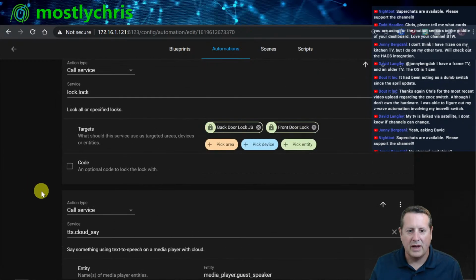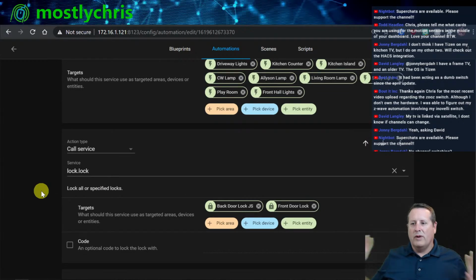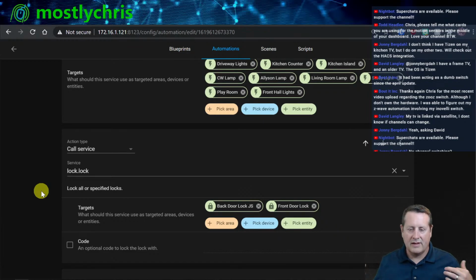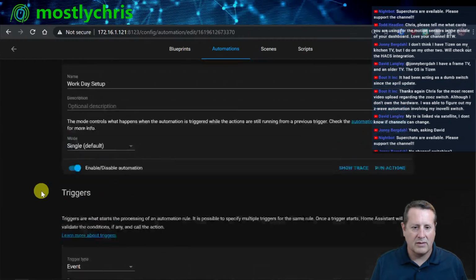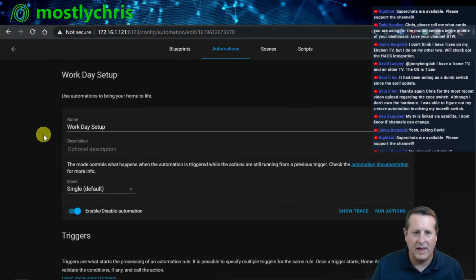It's silly, right? But if everyone's off to school and work and I'm working from home, I will come up here and I'll double click the main button. It runs an automation that sets all the stuff in the house to where it's locked up, turned off, except for up here where I'm working. And it's just an automation I run with that scene controller box. So that's kind of fun. I mean, I could do that from a dashboard button too or whatever, but I think it's kind of fun to have a physical device to play with.